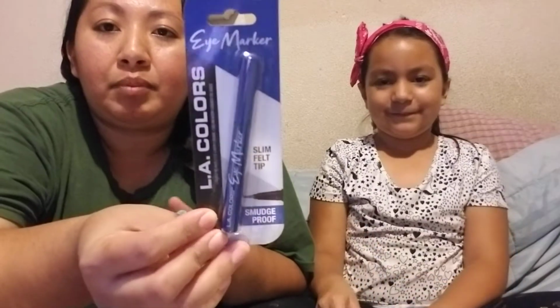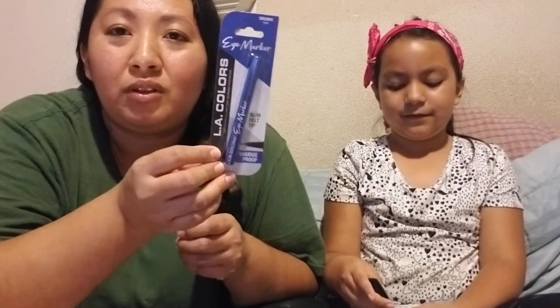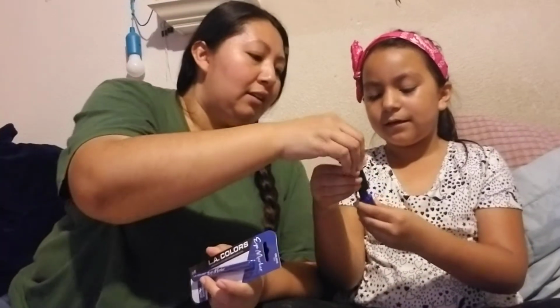So I got the blue ones for Halloween. We were witches, and I was the magical witch. It was a blue dress with the blue cat, and it had the hat, and it has stars and moons. So it would have been perfect, but I forgot about the makeup.